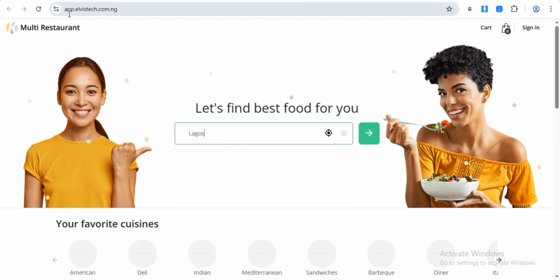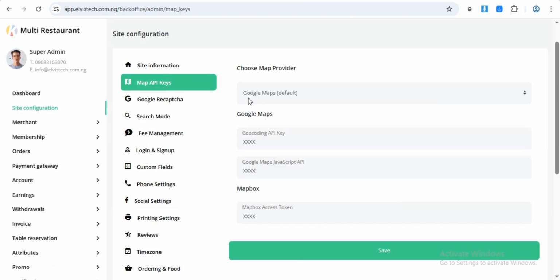Automatically it will ask for permission to detect my location, and it can get the restaurants that are closer to me. You understand how this works, right? That's the use of this map API key.